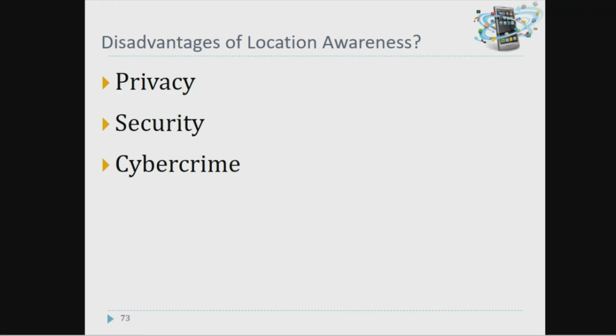Okay, for example, we use Google Map, Google Location, GPS, the MySejahtera. It's about privacy, security and cybercrime. People can track you easily. Sometimes you can turn on and should turn off your GPS. Do not be too exposed, especially on social media. Do not really expose your location.